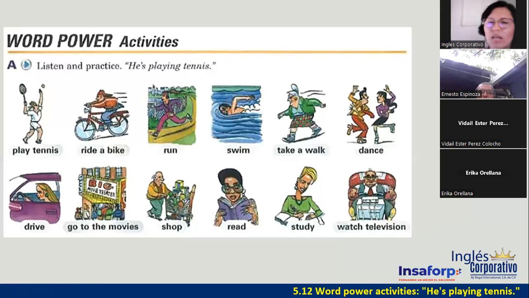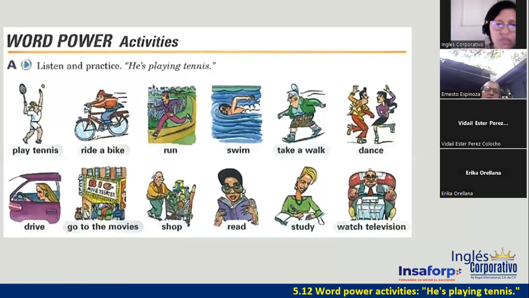¿Qué otras incluirían ustedes en la lista, chicos? ¿Otras actividades que ustedes agregarían a las que ya tenemos acá? Soccer. Ah, ok, to play soccer, muy bien. Me voy a apuntar aquí en el chat. Play soccer, muy bien, ¿qué más? Basketball. Play basketball. ¿Cómo dirían ustedes pasar tiempo con la familia en inglés?